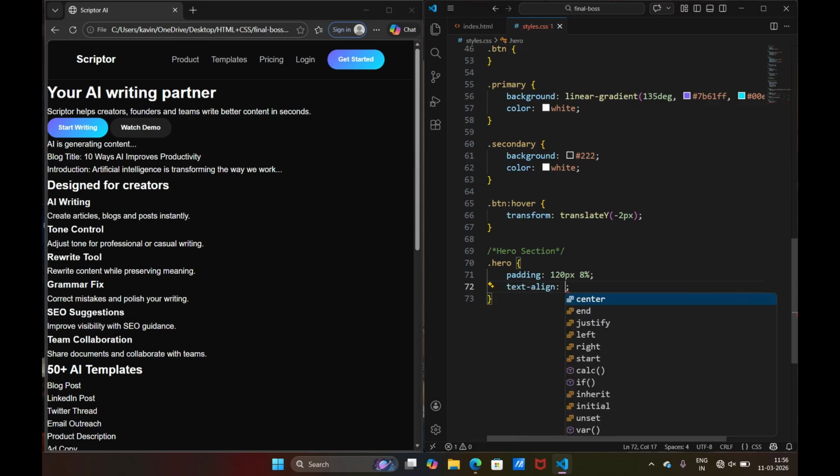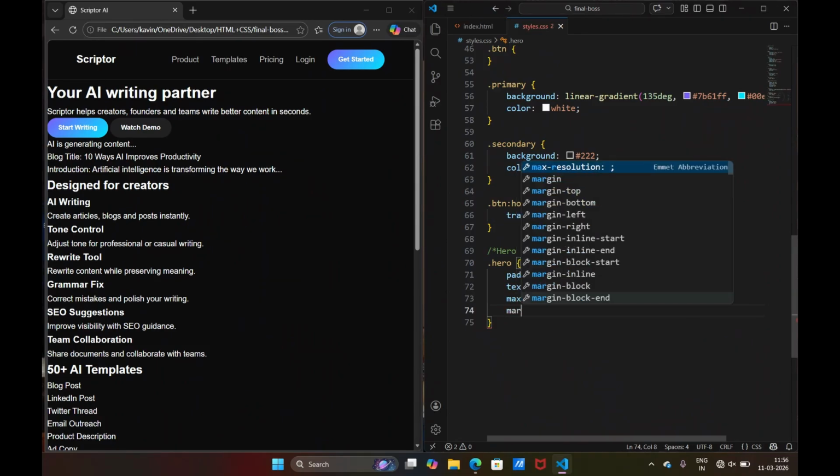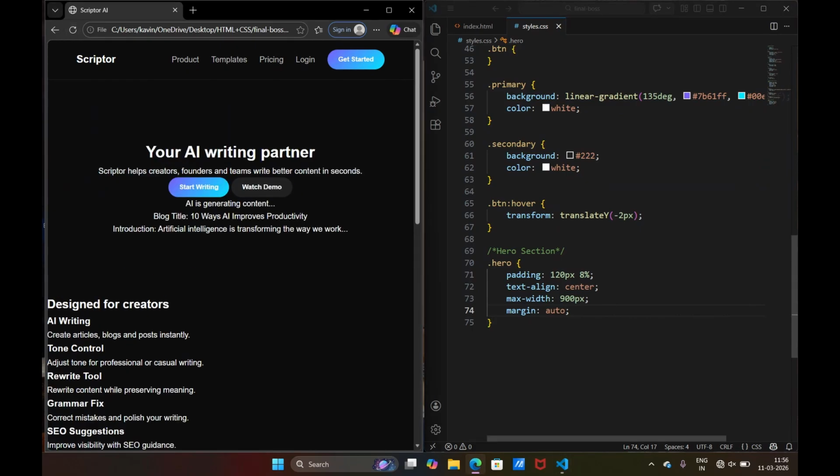Give it a text align at center. The maximum width of 900 pixels. The margin is auto. See, it is arranged.